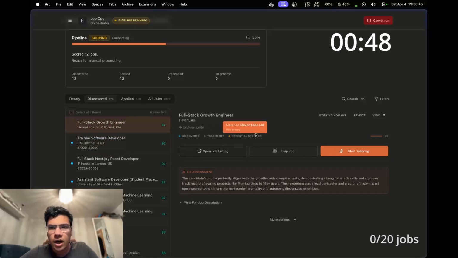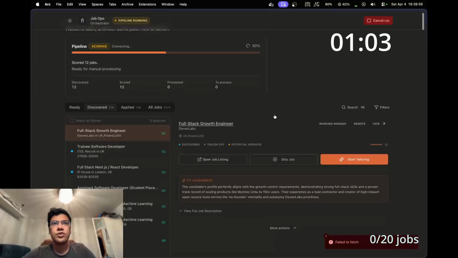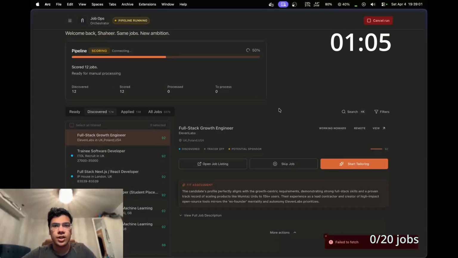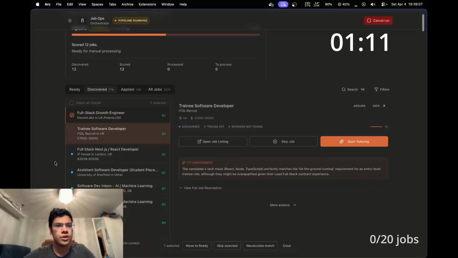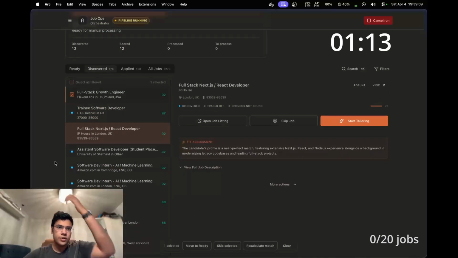So we can see here that, for example, this 11 Labs job, right? It found it from the Working Nomads website, and it's a remote job. And we can see that the sponsorship is also marked here for the UK. So UK sponsorship is marked here, 11 Labs and 11 Labs Ltd. It's a potential sponsor because it's not an exact match, but it partially matches, and that's what we are interested in. So we can, for example, select this with X, we use keyboard shortcuts, and we'll just go through these and see which ones we want to apply for.